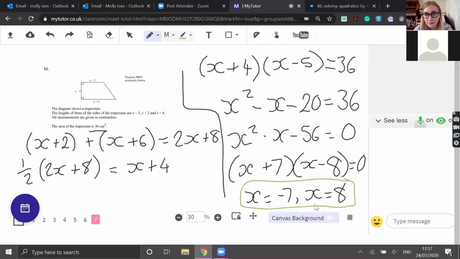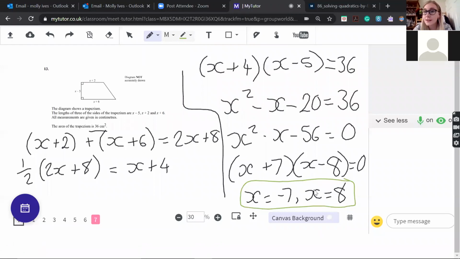How much time is left? Literally 3 minutes. Hey Molly, I was just going to jump in and say that maybe it might be a good point to just stop and just for me to answer a few of the questions that have come through from other people. Yeah, sure. Okay? Can I just say one more thing about this?